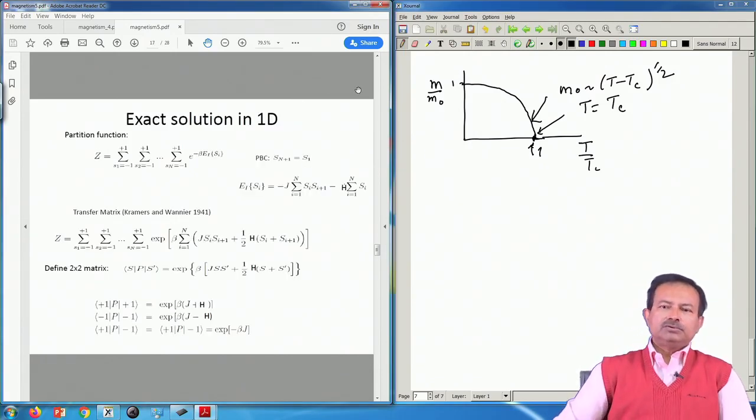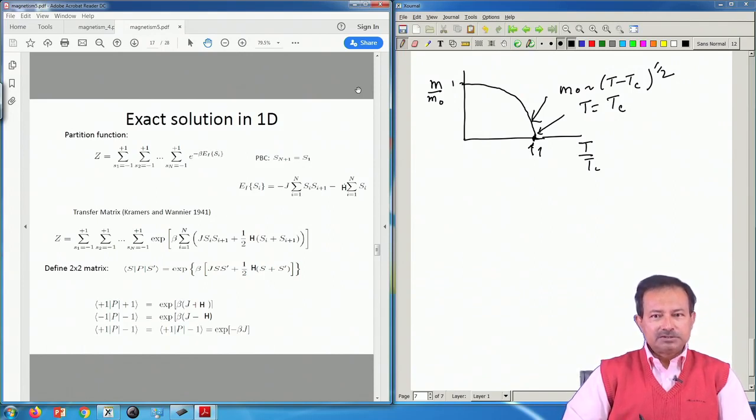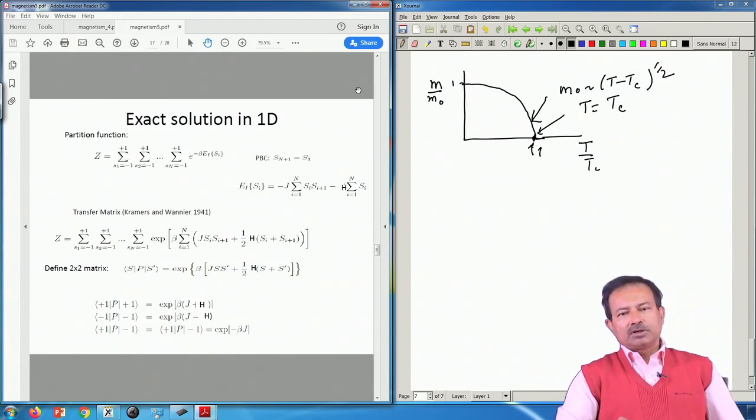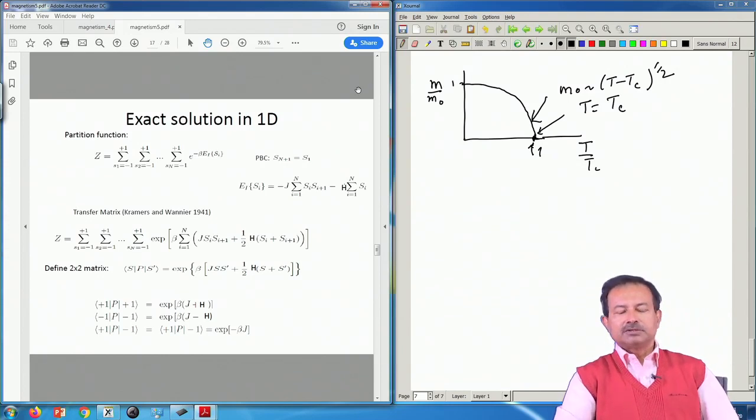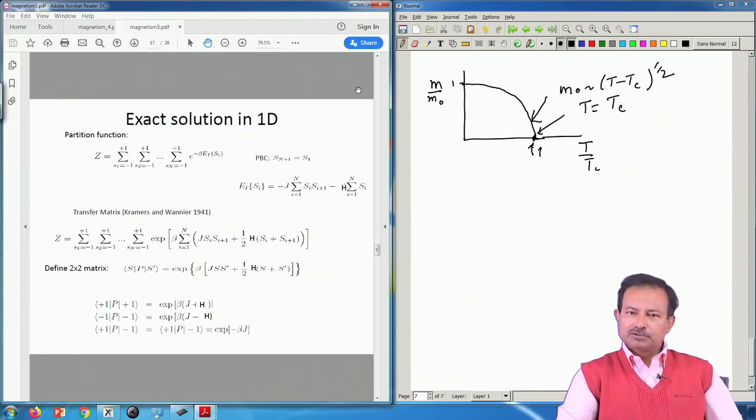Now I want to show you something which is a very simple calculation, but this is one of the rare cases where one can solve a spin model exactly. You do not have to remember the calculations, neither do you have to repeat and cram all these things. Just look at the calculations, it is simple, it is doable, and it is a rare opportunity to do an exact solution, and that also reveals something remarkably interesting.